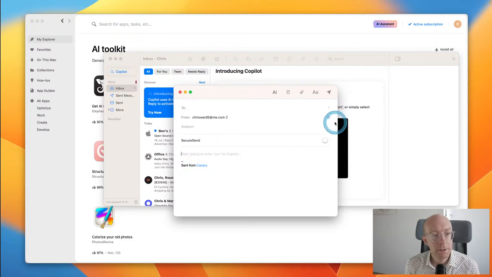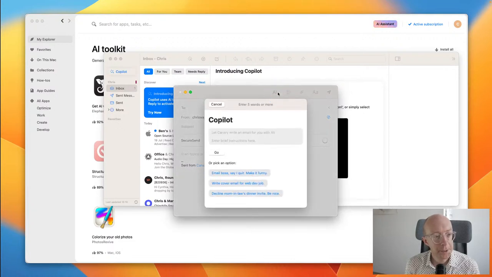Magic icon. Is that the magic icon? No, I don't see a magic icon. Is that it? AI, I guess. That's probably the magic icon. There we go. I mean, this is something you see in a lot of the other applications. We'll probably see this a lot. They've basically pulled in this text processing. Most of these tools, I would imagine, are all going to be text-based, and we've seen quite a few of those in some of the applications I looked at in my previous video.